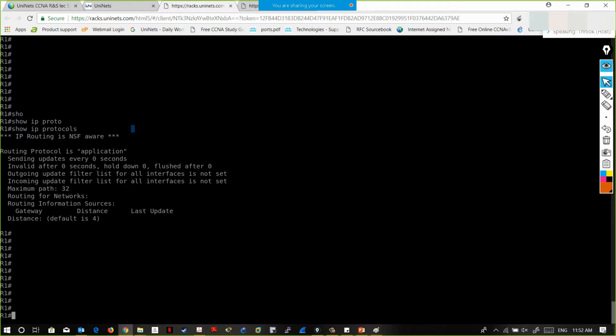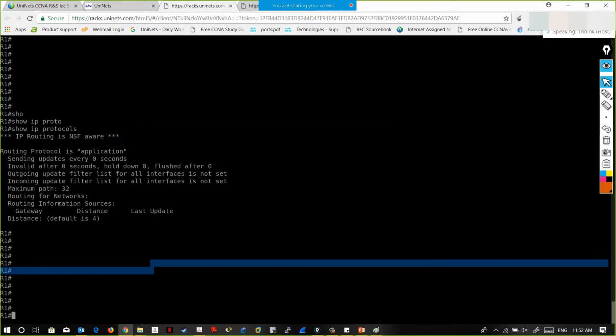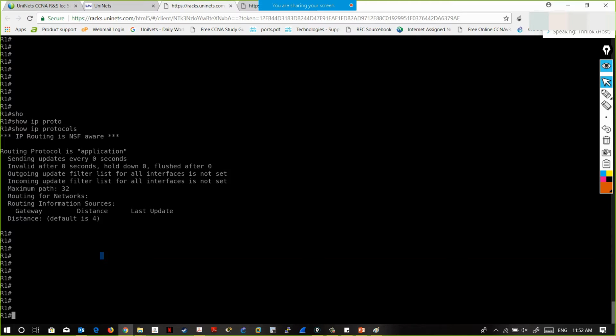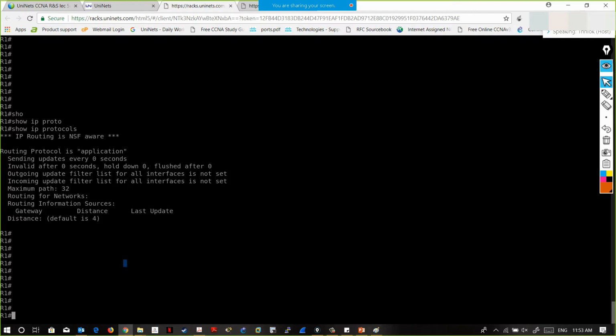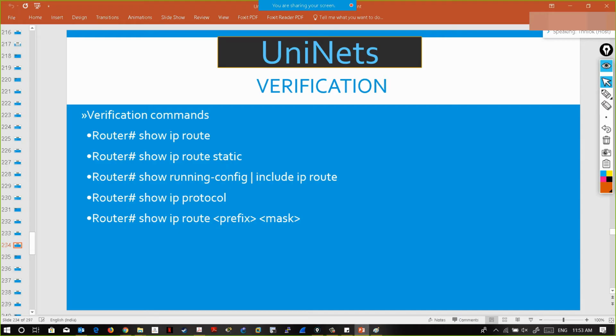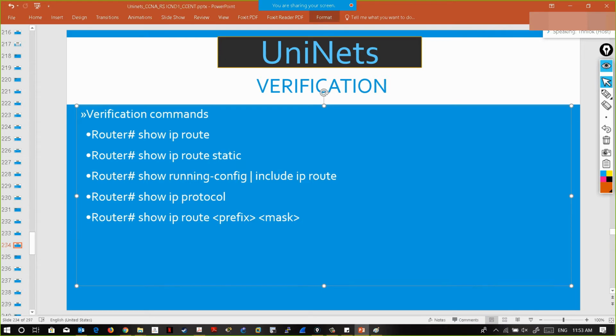Is it saying about any protocols? It is just nothing. It is about an application, not our part. It is not saying about any routing protocol. That is why I told you this will be used when we are discussing any routing protocol.